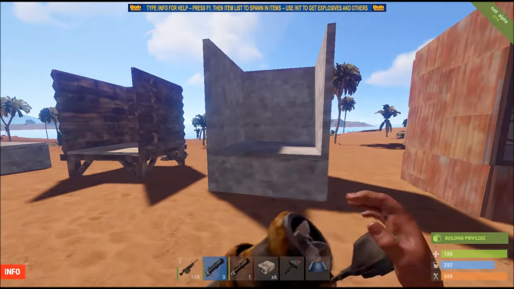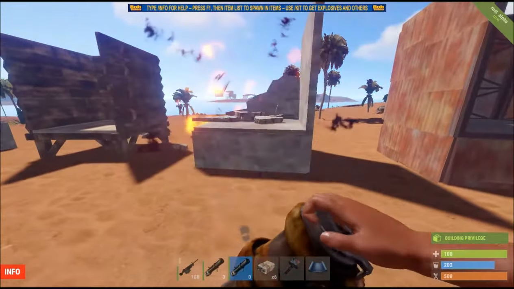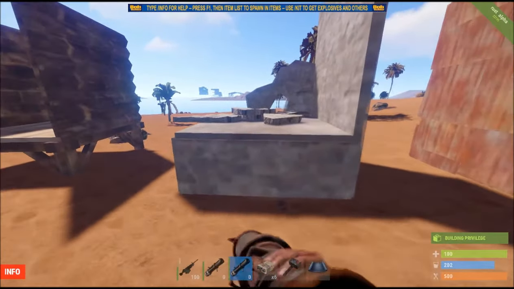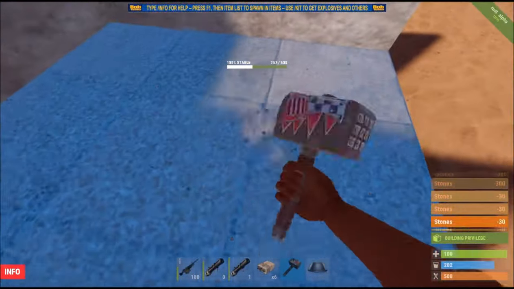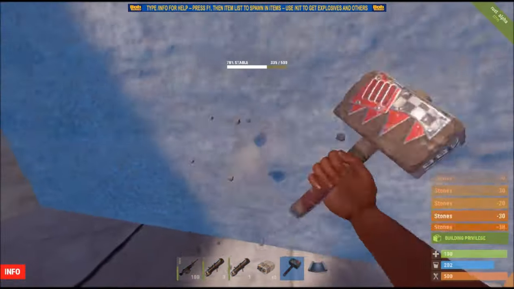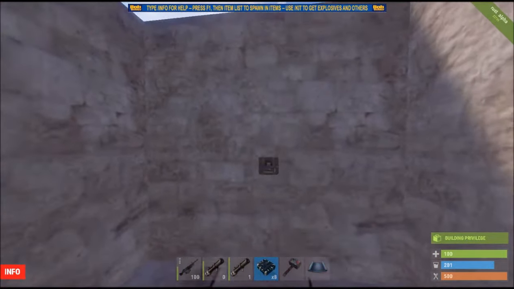Now, I know from experience that it takes four rockets to knock down a stone wall here. There we go. You want to try to use these in corners and wherever you can squeeze them in to do multiple damage, because the splash damage from that will damage the other side. So you can see how the foundation is almost gone, and the other side of this wall is about half. So you want to do maximum damage with rockets as you can. They're probably the most efficient of all the explosives.